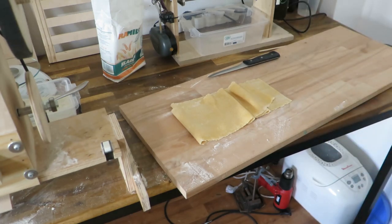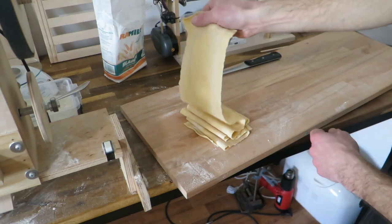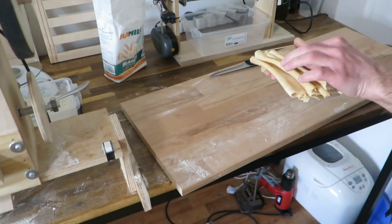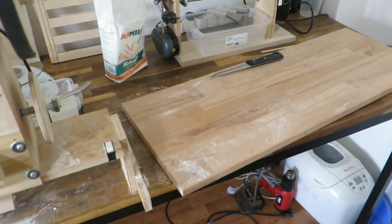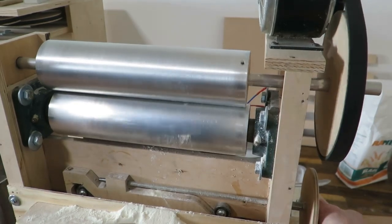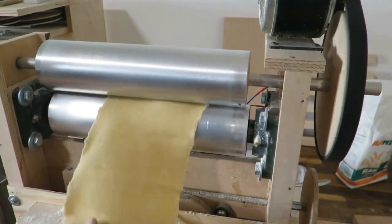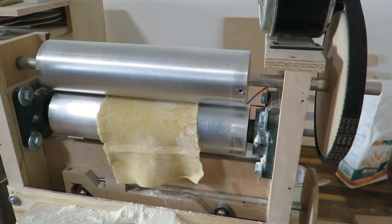Then one half I will roll up and store it for later. Then I get this, I will make stuff like so. Well, actually, other way around. There is the end here, and this I can again feed into the machine. Well, this wasn't too great.